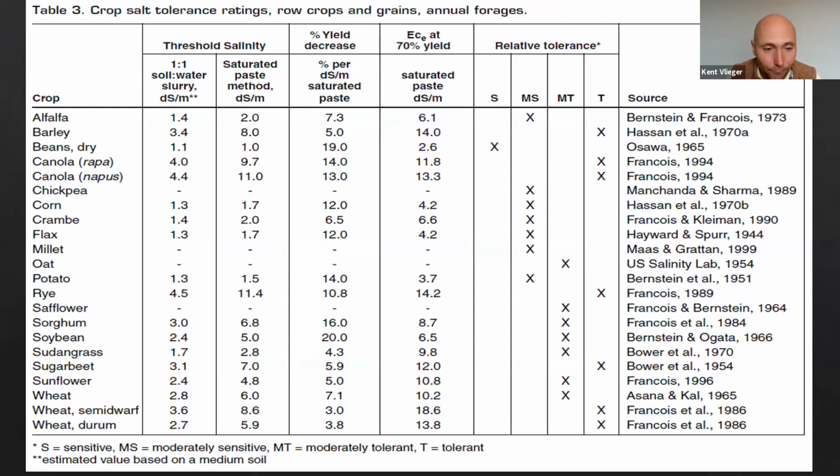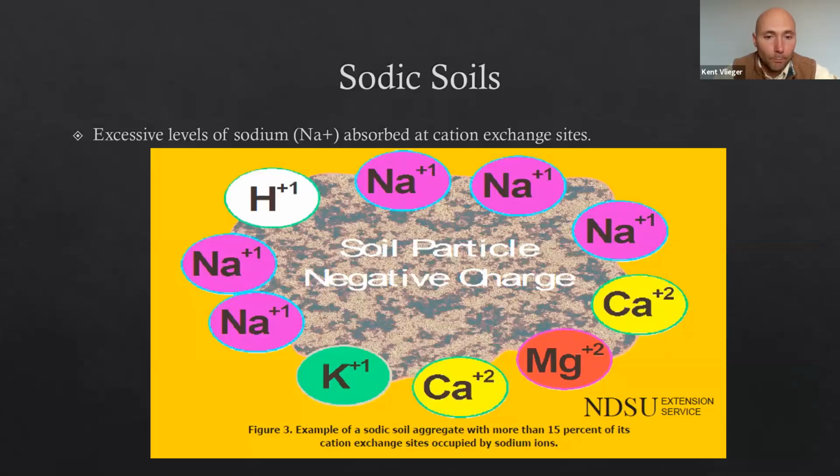And I guess I'd look forward, if you've got other experience where you think that's true, then I'd love to hear from you. But I see soybeans as really quite sensitive. They really don't germinate once those saline soils are getting even to really lower levels.